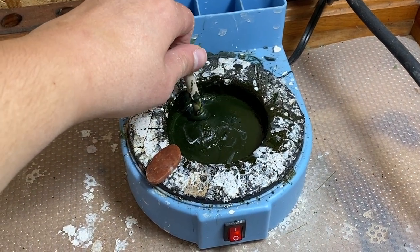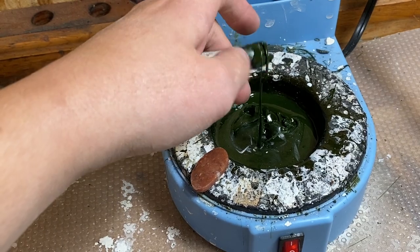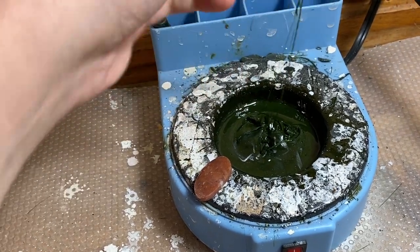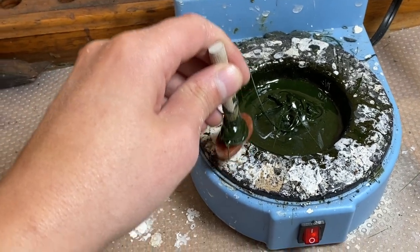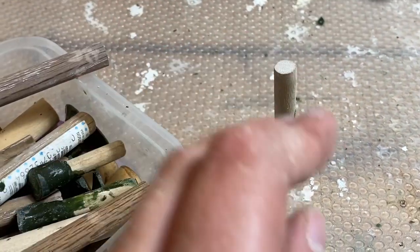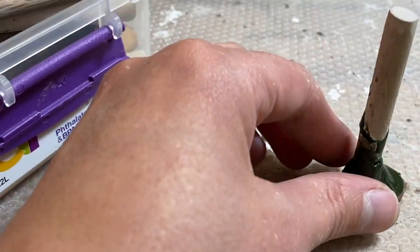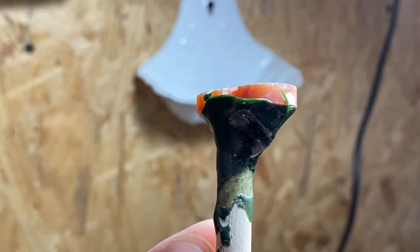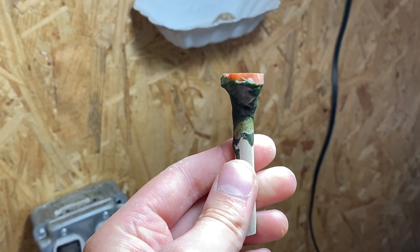So what you want to do is just spin your dop stick around, make sure that other wax has melted. And then you just stick it to it. And you just kind of, you know, mash the wax down the best that you can. And we're not there yet, but this is the idea. Okay, it is pretty level now.